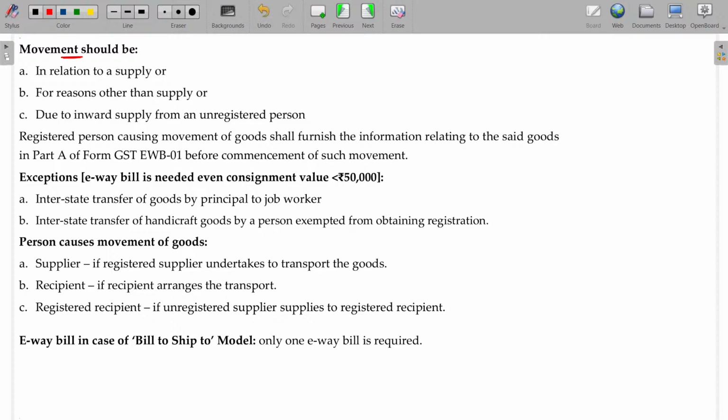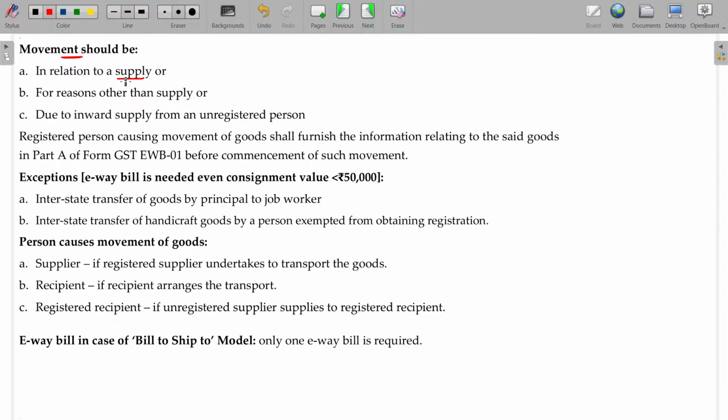Now, movement of what? Okay. See, you are taking a 5 lakh rupees worth gold chain from your home to another state as a tourist. Is it coming as a movement of goods? No. It's for your personal consumption. But if the chain is transported from Trichy to Bangalore by a jewelry dealer X for sale, then it will be considered as movement of goods.